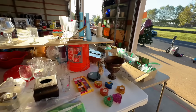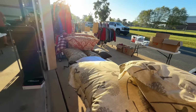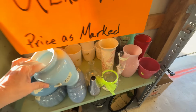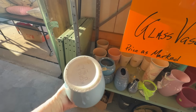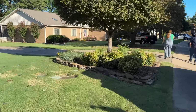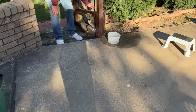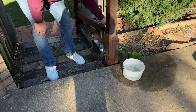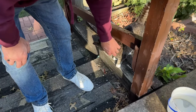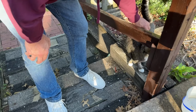There are still really good bargains to be had out there, although a lot of the thrift stores have kind of lost their minds. So cute little neighborhood. And that vase was an antique. I didn't show it to you, I did end up grabbing it for 50 cents and gave it to my daughter as a gift for her birthday, and she loved it.